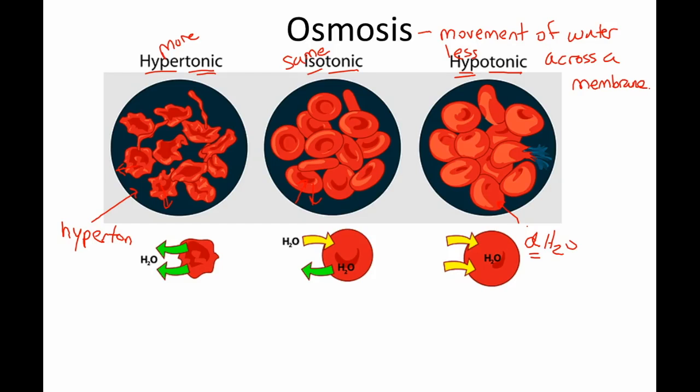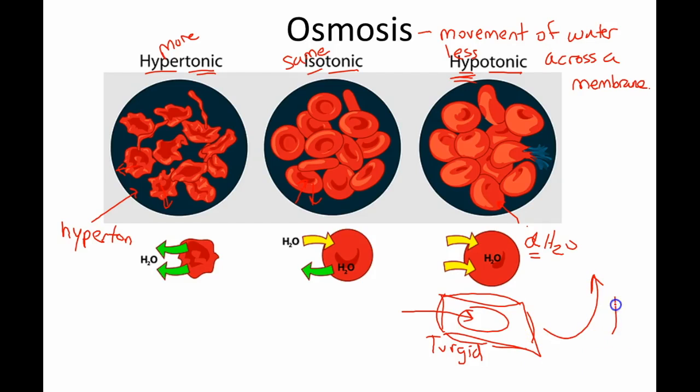Animal cells, particularly blood cells, prefer to be in an isotonic environment. Plant cells, on the other hand, prefer to be in a hypotonic environment because plant cells have a central vacuole, and water needs to be forced in so the cell can become turgid. Turgid means that it starts to swell a little bit, but the cell walls keep it from bursting. That's great to start the process of water going in the plant, to either conserve the water and store it in the vacuoles, or to start the process of transpiration, because in order to get water up a tree, it needs a little pressure. They call that root pressure, when water actually goes in due to the osmotic pressure.